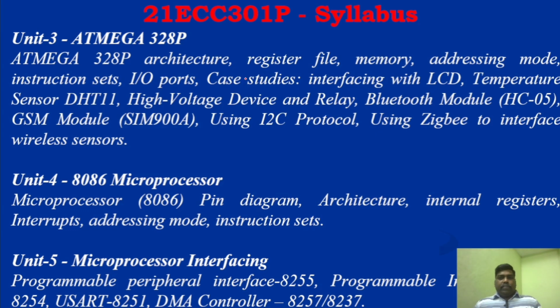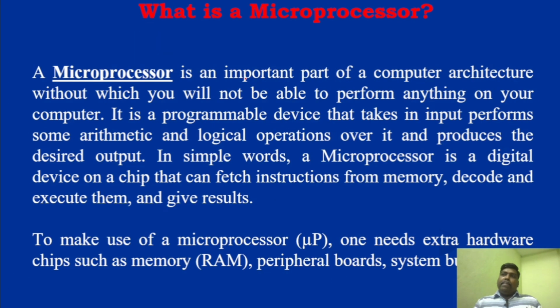What is a microprocessor, first of all, right? So we'll see what is a microprocessor, a microcontroller, and then we will see the difference between them, right? A microprocessor is a small digital device that is used in almost all computers. Every computer will have a processor, and its foremost task is to perform arithmetic and logical operations. All the arithmetic and logical operations done by the computer are done by the microprocessor, right? And very importantly, a microprocessor is specifically designed for general purpose, right?